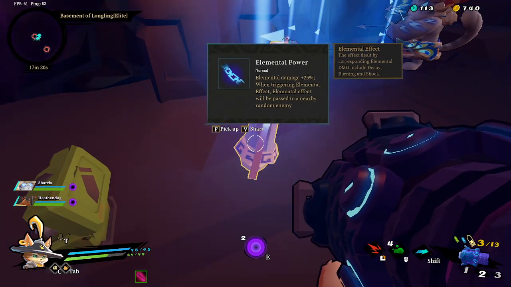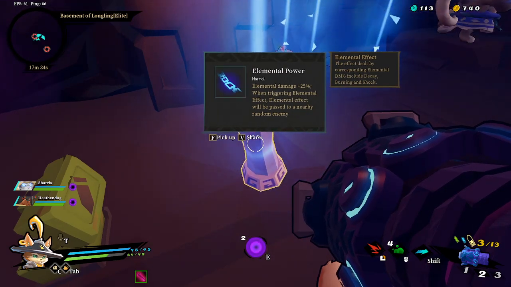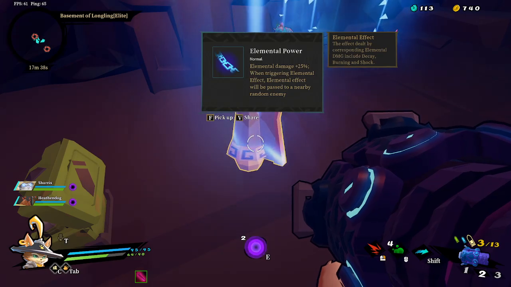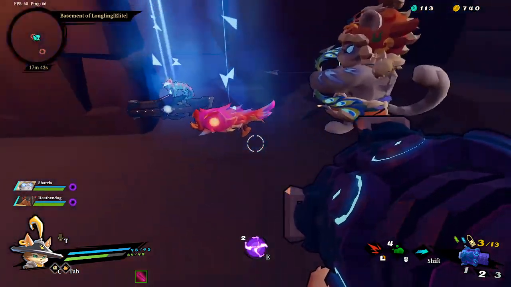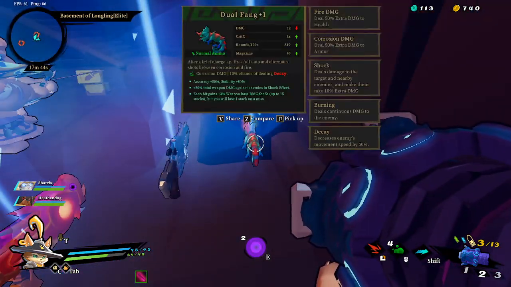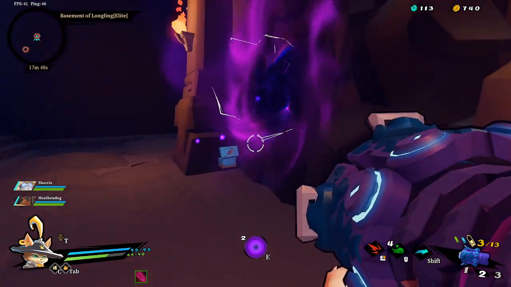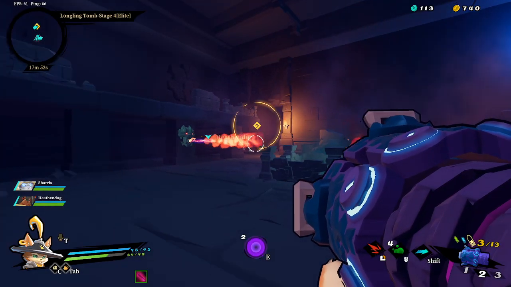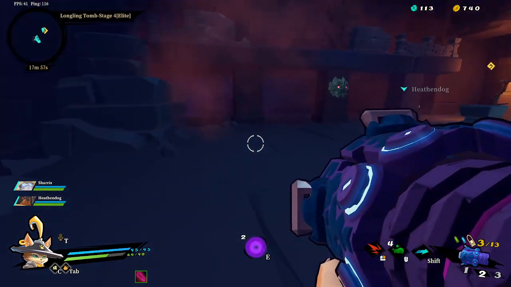Oh, hey, elemental power. Get bonus elemental damage. The fact that this gives you 25% elemental damage straight off the bat is the only thing that actually makes it good. But it's actually kind of good because of that, if you're using elemental weapons anyways. Right, but no downside, so hey.